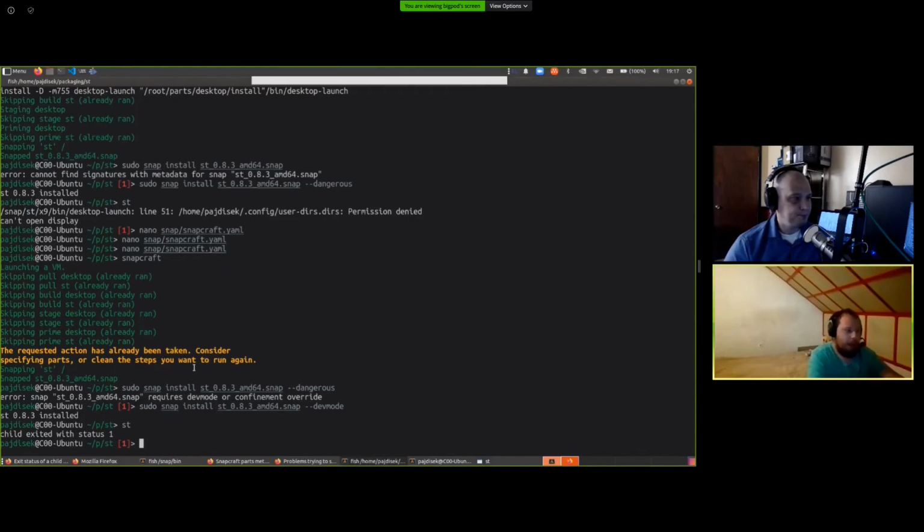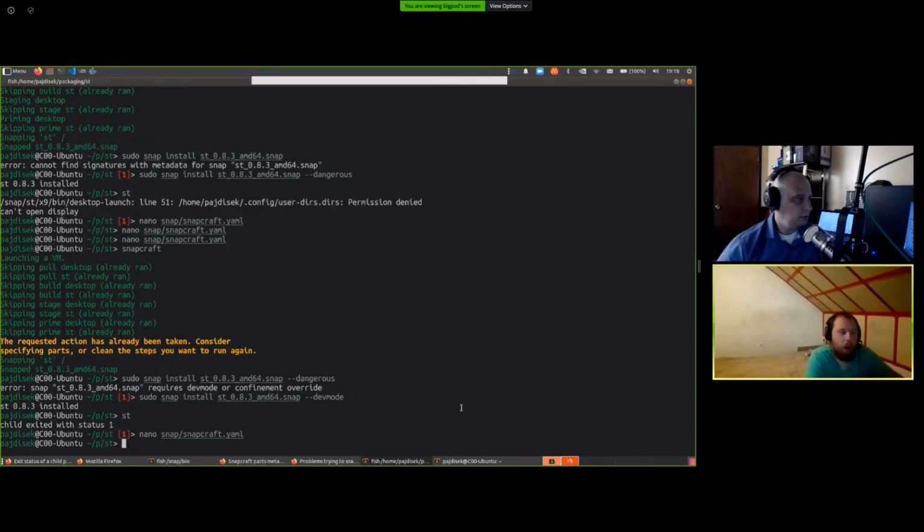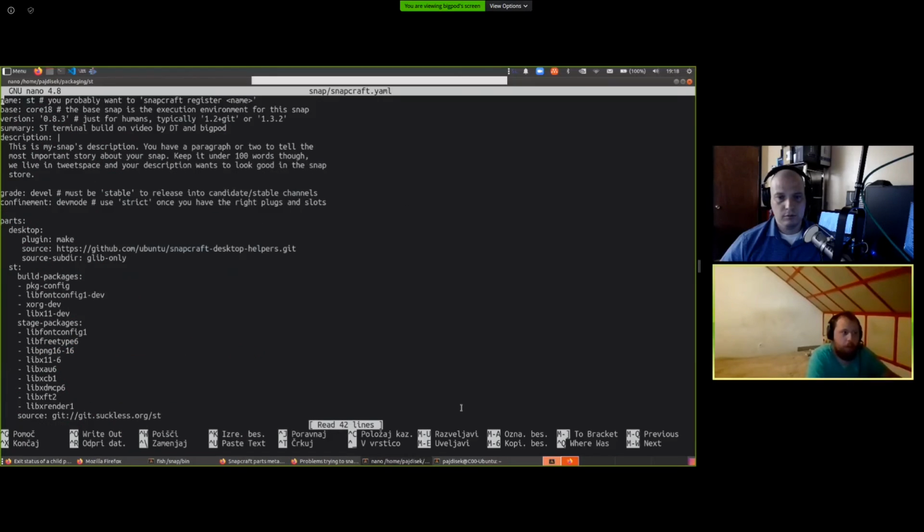Now if we would be releasing this, or at least giving it to our friends or co-workers, or releasing inside a company, so if you are in an environment where you would like to pass your snap files along, you would probably want to change to classic confinement for this specific case. So how do we do it? We open up our Snapcraft file, and under confinement, we select classic.